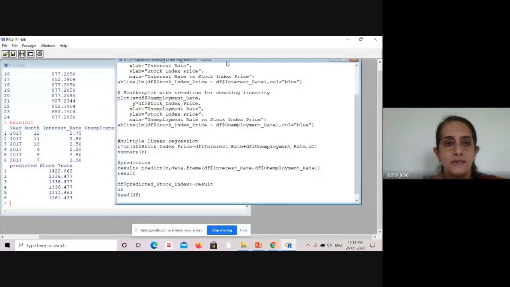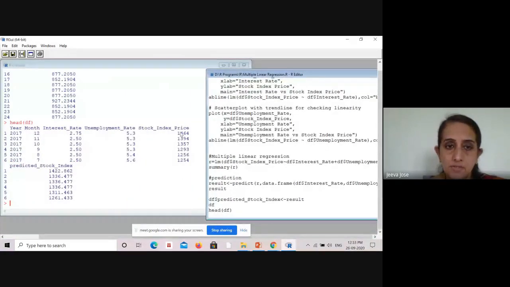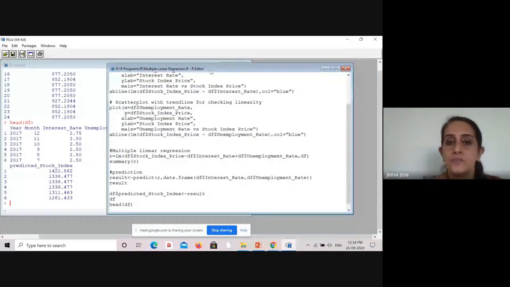So you can see here, there is a slight change in value than the earlier one. So we have used both interest rate and unemployment rate for predicting the stock index price. Here the actual value was 1464, but using our model, when I have predicted, it is 1422 only. Here 1394, here it is 1336. So likewise, you can make the predictions once the model is ready. The only thing is that you should be very cautious before arriving at a model. You should be very well aware of the data, whether it follows a linear path or a polynomial path or something like that. So depending on that, you can choose which regression to use. So I think I'm closing this R window.